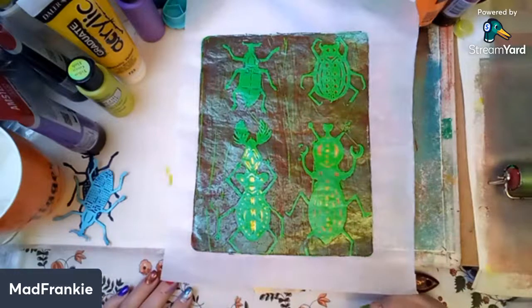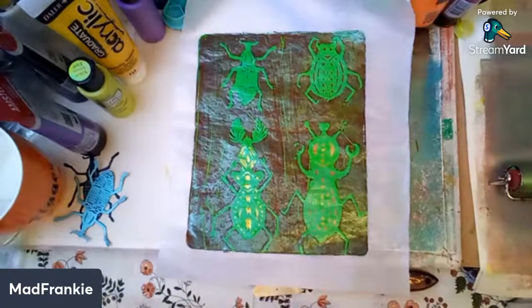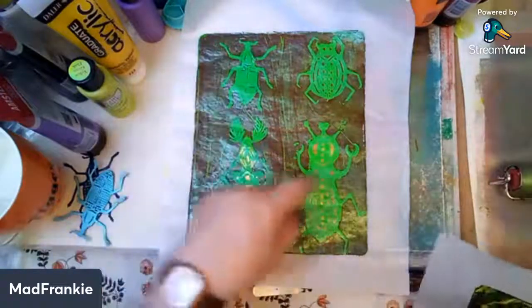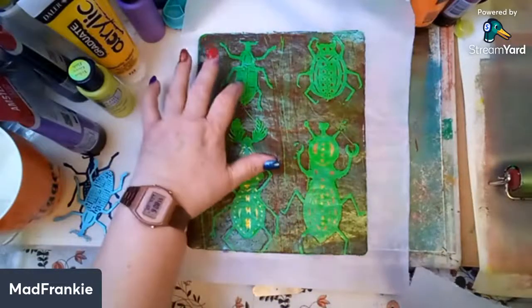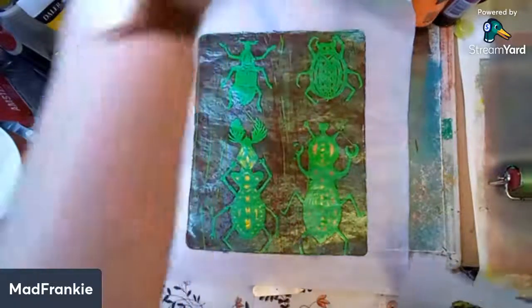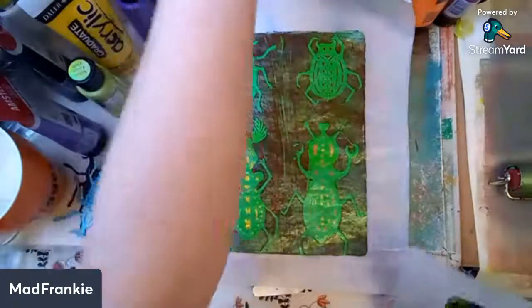So Sharon, that was just experimenting to see what happened. Yep, Sharon says very metallic looking. It does. I was going for that, but I only started going for it on these two. I didn't think of it on these ones because I haven't actually got a metallic red or a metallic blue, not in that sort of color. I've got this one, but that's an iridescent blue green.